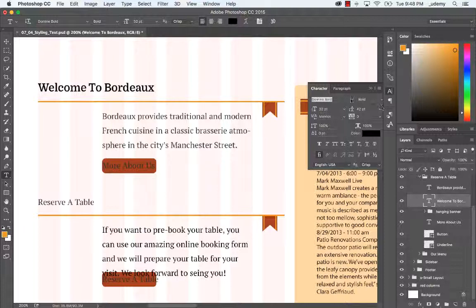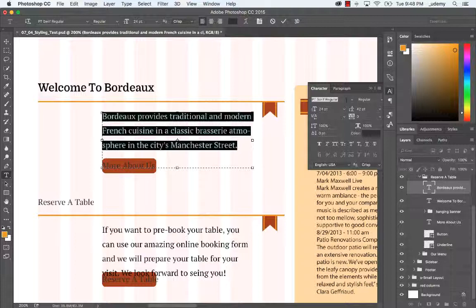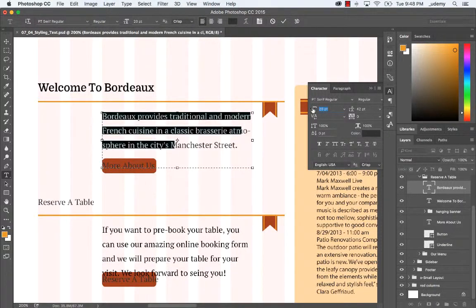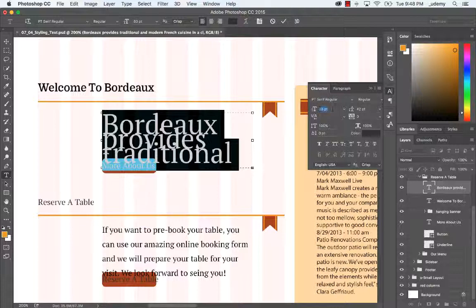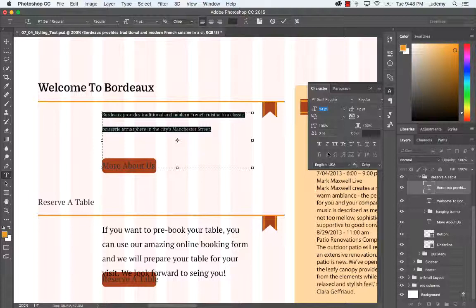So your first option again is your font family or typeface. I'm going to select this section of text and I'm going to change this to PT Serif, actually that's what I want, and leave it set to regular. Now my font size, again, I want to change much of the same options that you saw up here in the top bar. Scrubby slider to change the font size by clicking and scrubbing left to right. You can manually click inside of here and enter in your own value, or you can click from a bunch of arbitrary numbers set in this drop down menu. I know that I want 14 point for my font size.